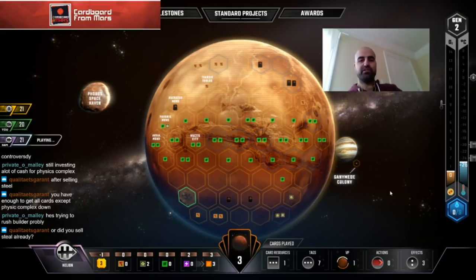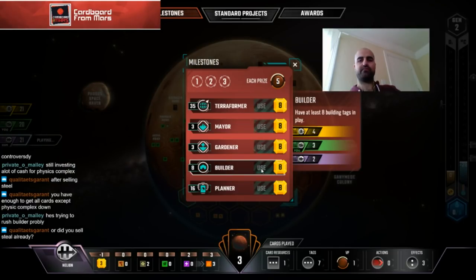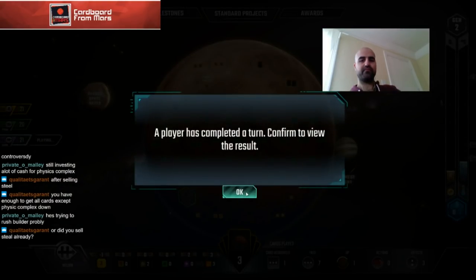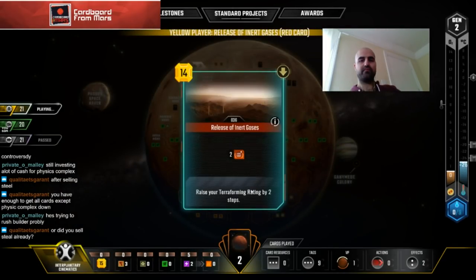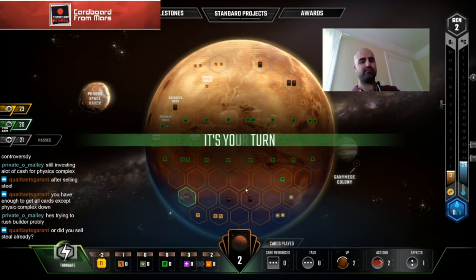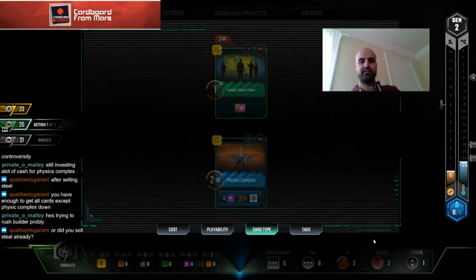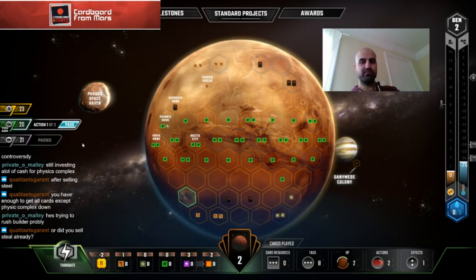Private, you think he's rushing builder? Could be. Yeah, that's pretty good early on. All right, looks like that'll do it. Unfortunately, it delays physics complex by a turn, but what are you gonna do?